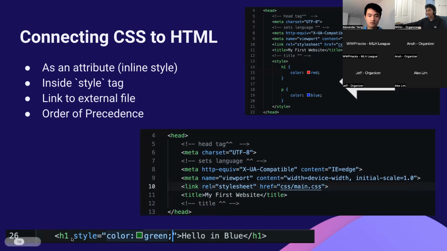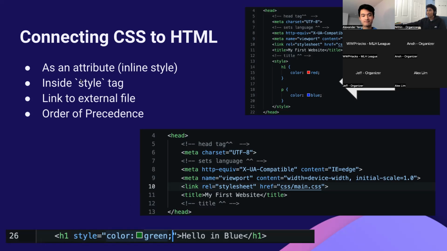This is an H1 tag, and just as how we had a class attribute, a source attribute, an href attribute, here we have a style attribute, and we can include all of our styles within this inline style.